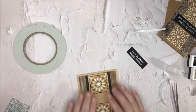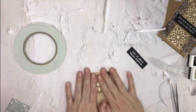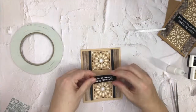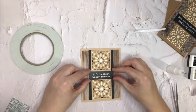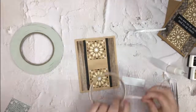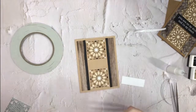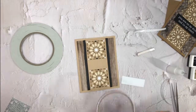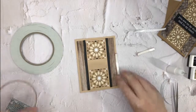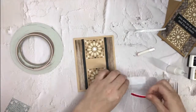Gosh, it's so much more nerve-wracking trying to do something like this straight when you're doing it on camera. Beautiful. Now this one I'm just going to pop up on a little bit of foam tape. You know I like to have that little extra bit of dimension. My foam tape is nearly out. Almost, but not quite.